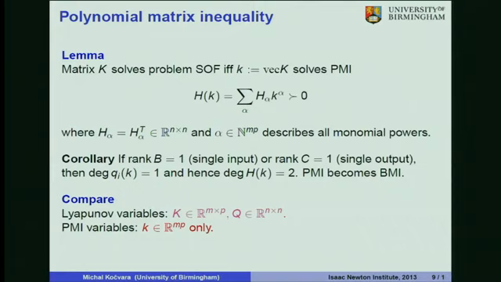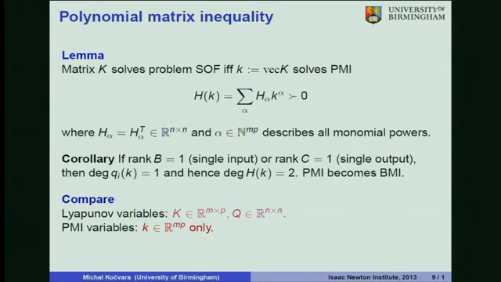For some specific cases, this would be just a BMI, because when we wrote that paper, we did not know how to solve polynomial matrix inequalities. We were only able to solve BMIs at that time. But now we can solve polynomial matrix inequalities as well, by Kanzow or by PenLab.